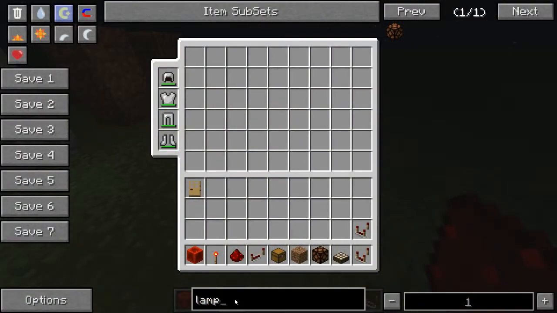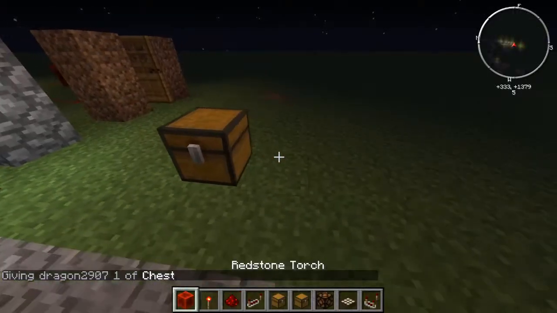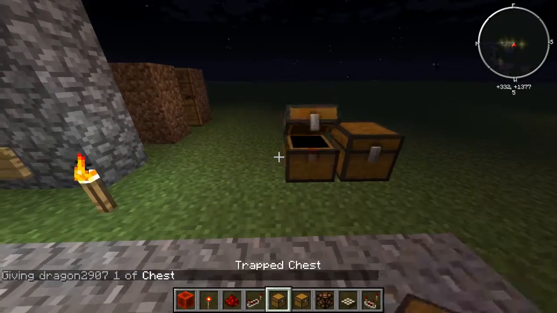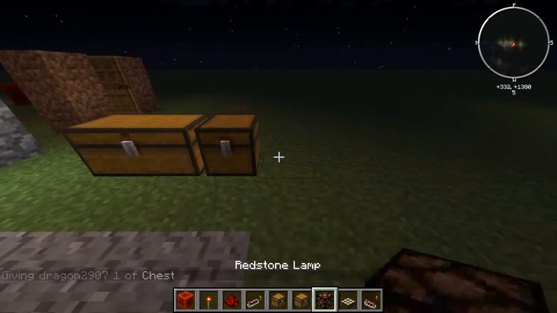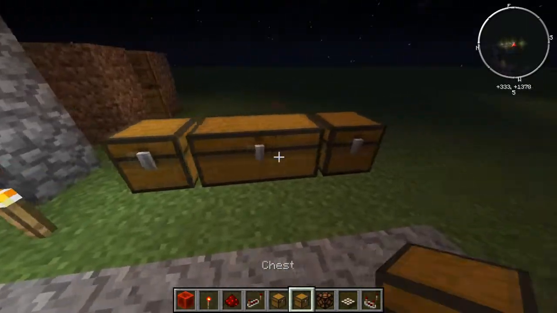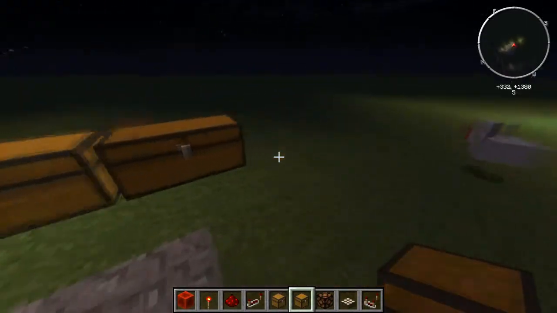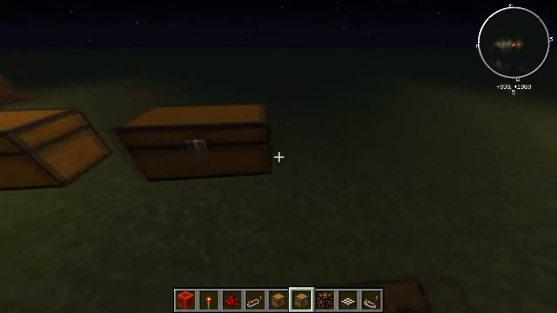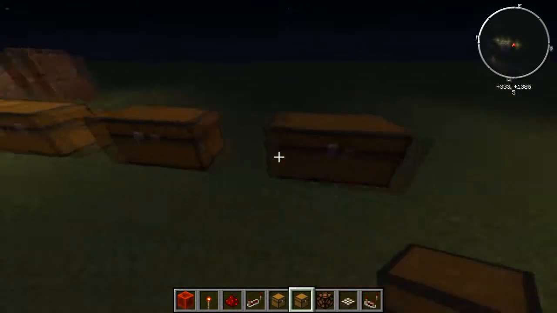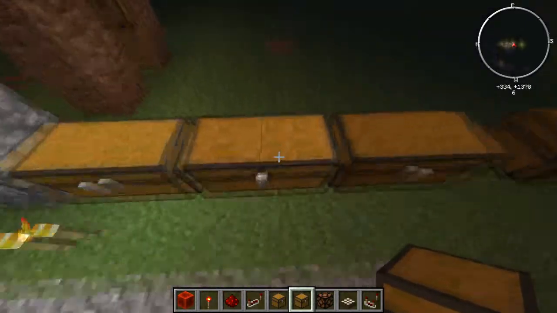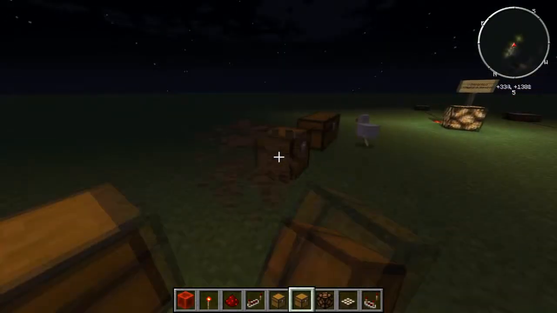The cool thing about it is, if I get the next chest, you can actually put these chests next to each other. So if I do this, and then put another chest there, you can really compact these down. Normally with vanilla chests, they don't allow you to place them next to each other, so you have to do the big gaps. This allows you a lot more compact storage. But you just have to keep in mind that this does output a redstone signal.